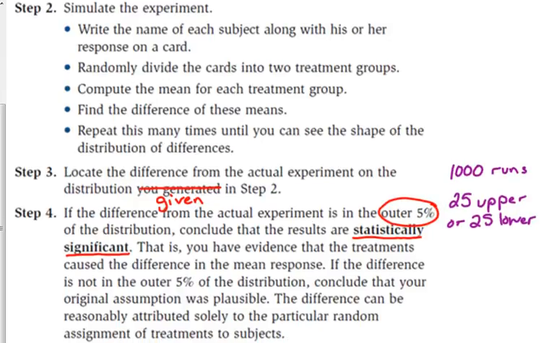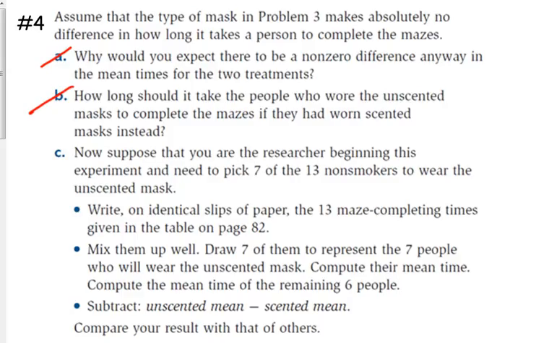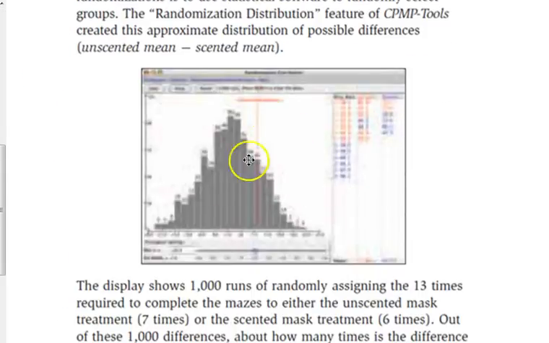Once you have your randomization distribution, it will be given to you, you need to put the actual difference in the means. You've got to put that on the graph. So, you can't see it very clearly, but here's an example of a randomization distribution. And this red line right here is the actual difference in the means. You need to put that on the histogram where it actually falls.